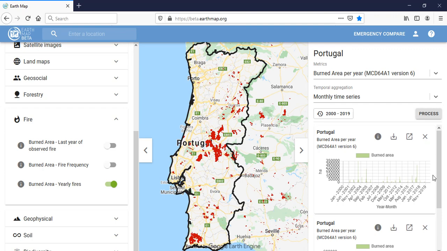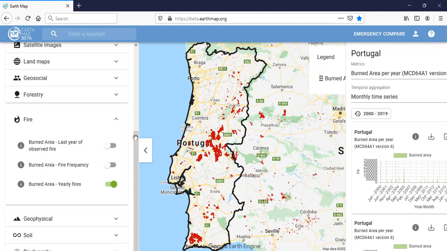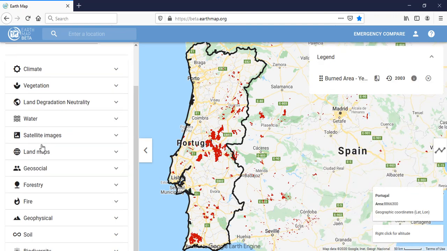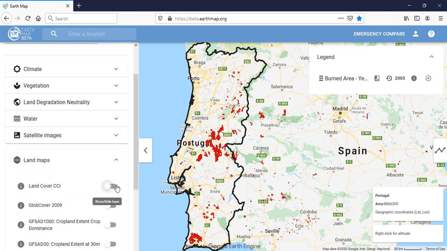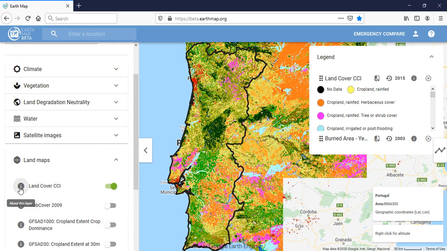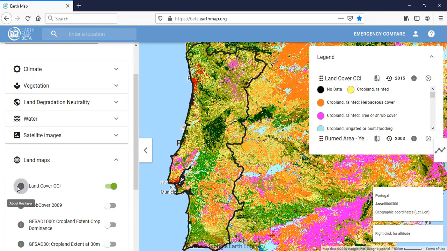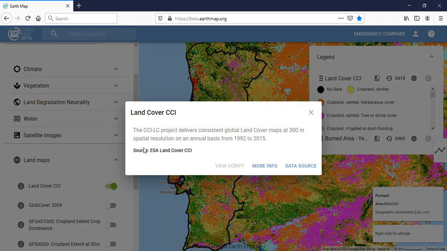What you can do as well is combine the information on fires with information on land cover. So one of the things that you can do is to show the land cover map generated by the European Space Agency, showing land cover from 1992 to 2015.